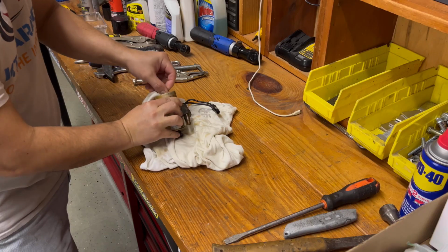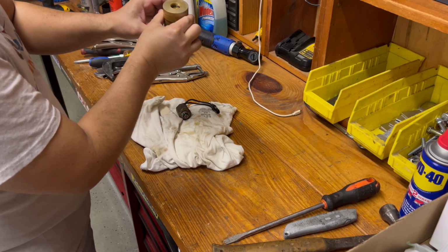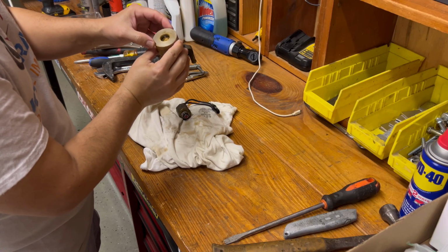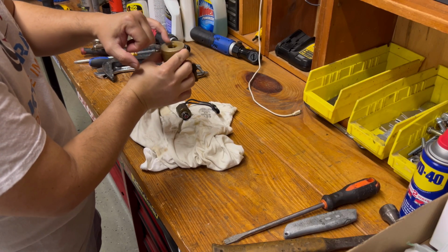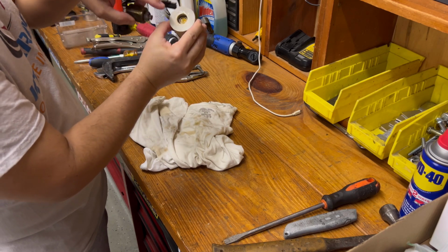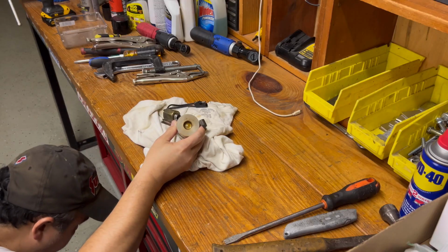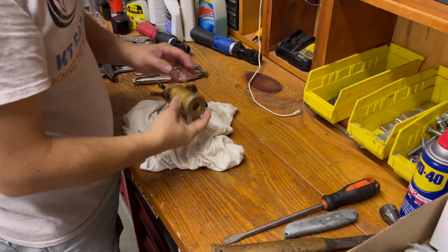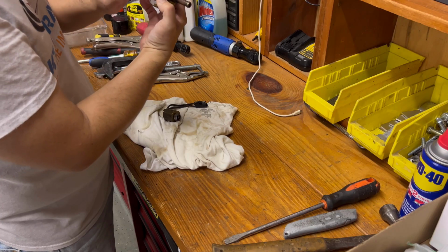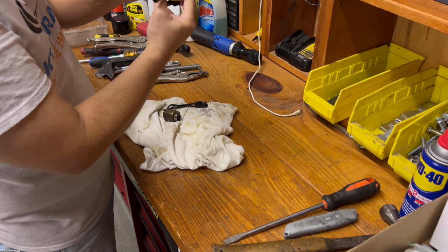So I'm gonna have to do a whole bunch more disassembly to find out what's wrong, because this looks quite clean. There's an O-ring in here. There's a hose for the bypass, and then this thing is plugging up the middle hole. Oh, that just fell. Okay, so from the look of this, I think I can break this into two pieces and then find out what's in here. I'm trying to clean it out.